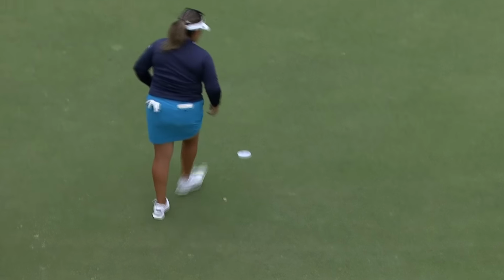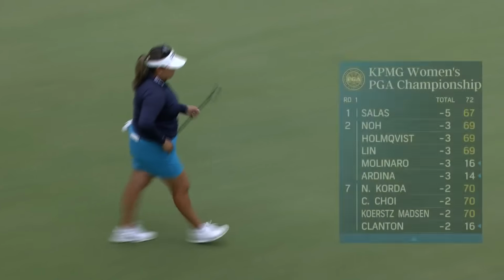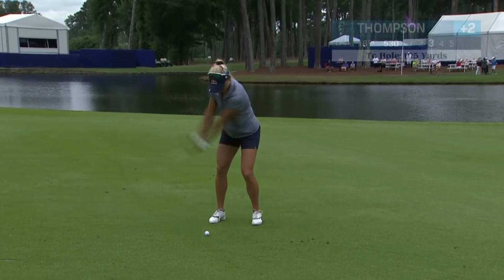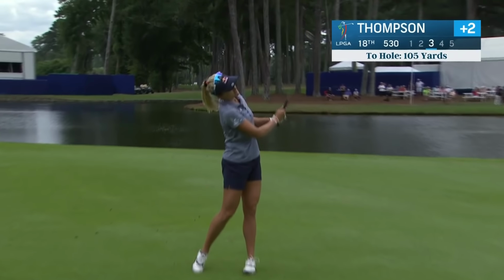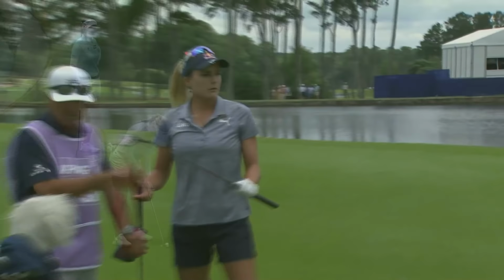One thing I do know from watching the golf so far today is that you can go out there and get to 5 under par, but it doesn't necessarily mean you'll stay there. That everybody's going to shoot for. Lexi Thompson 7 back as she plays her third from 105 into 18. It was a good layup and it's a good third, so a chance for Lexi to get in at plus 173.